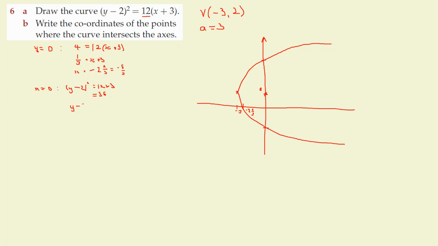So I can say y − 2, but I just have to remember here that it's plus or minus 6. I know I've got 2 points of intersection, haven't I? On the y-axis, I'll come back to my y-axis. I've got 2 points of intersection here and here. I should expect to get 2 answers for y. Well, if I square root, how do the 2 answers come out? Because I get plus or minus 6 when I square root the 36.